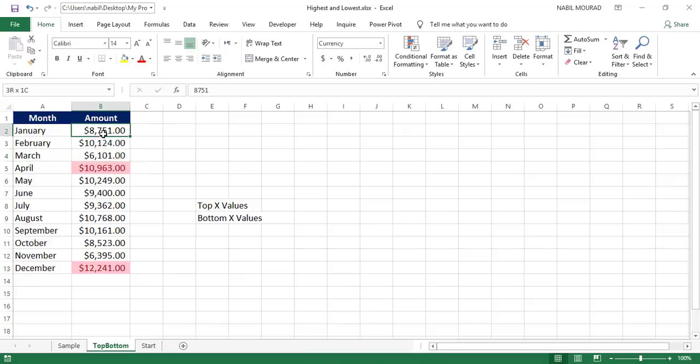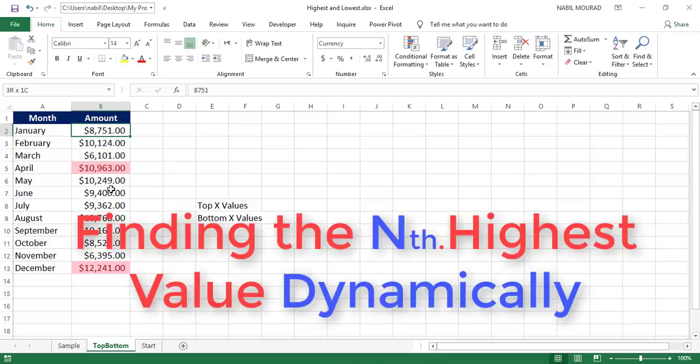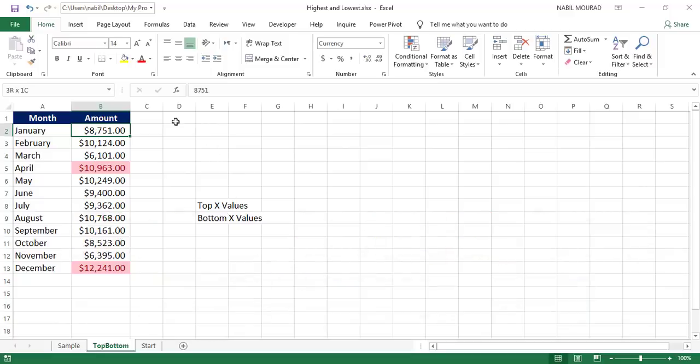We are talking about a more advanced functionality in which you specify the nth value. Whether you are specifying the nth value as being a large value, the second large, the third large, the fourth large, or you are specifying the second small or the third smallest value in a list of values. Let's see how we build our project from the ground up in Excel.